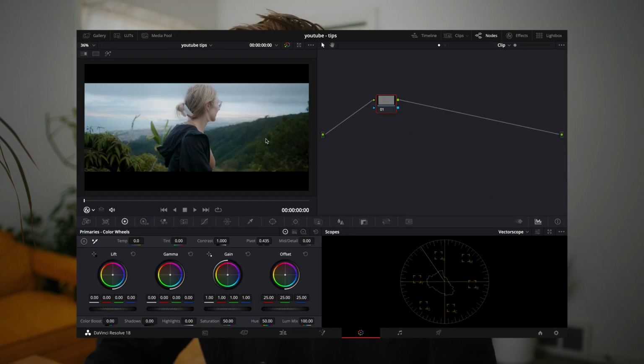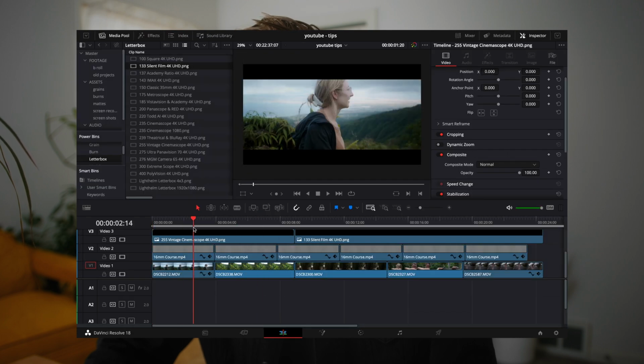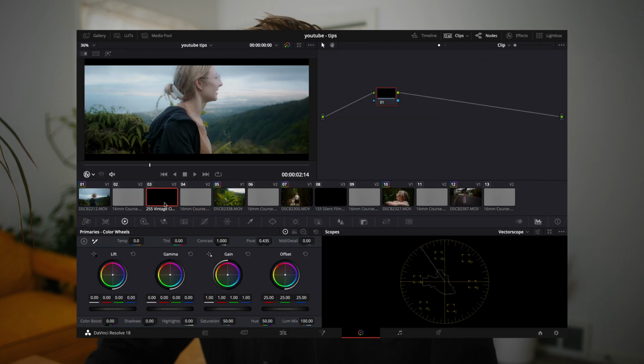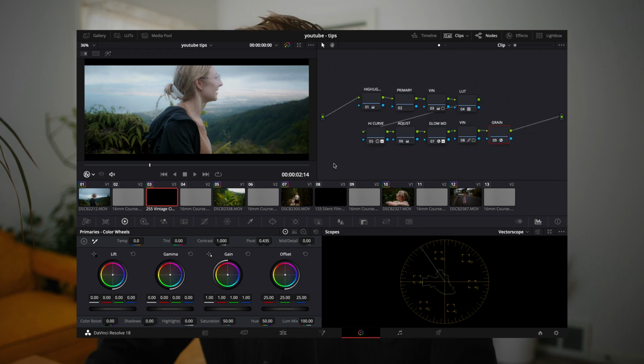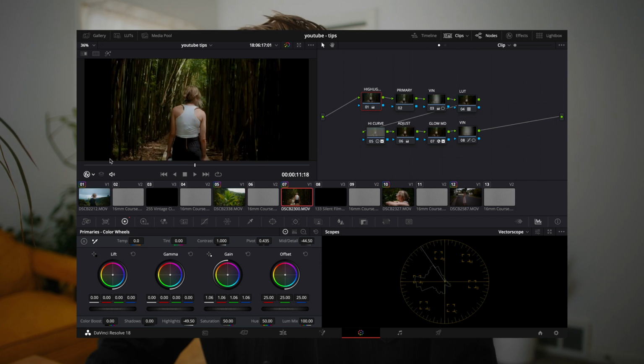When we move over to the color page to start color grading these, if we open up our clips, you will see that whatever is on top is selected. So the grain, and then we also have our little mat here. And so if we're trying to copy and paste, or this is what's getting graded and we want to be grading the clips, it's quite annoying to come in here and have to click on each one.